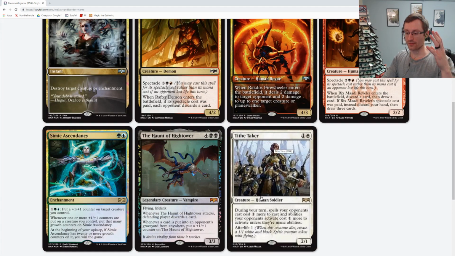And I'll show you here in a second. Let's get it. So Tithe Taker, for 1 and a blue, 1 and a blue, 1 and a white, you get a 2/1. During your turn, spells your opponents cast cost 1 more to cast, and abilities your opponents activate cost 1 more to activate, unless they're mana abilities.